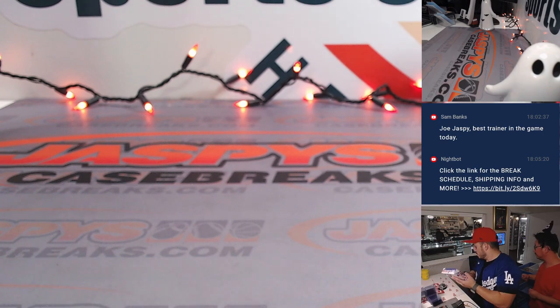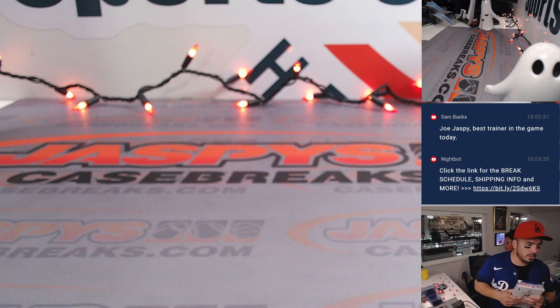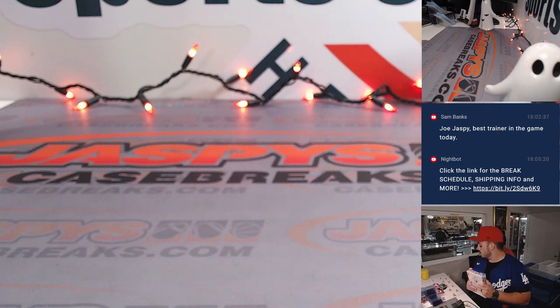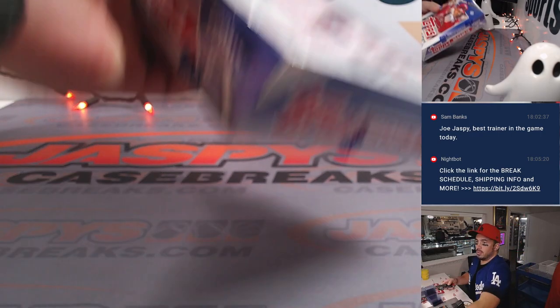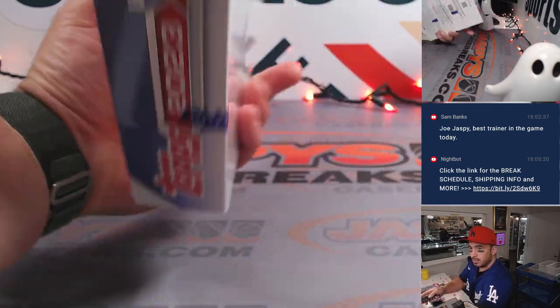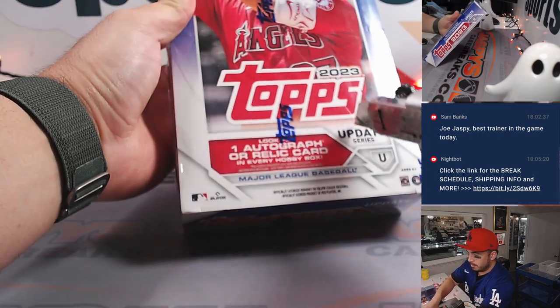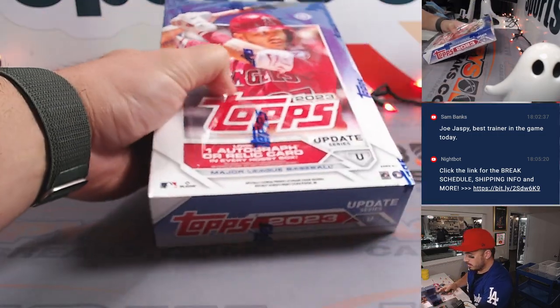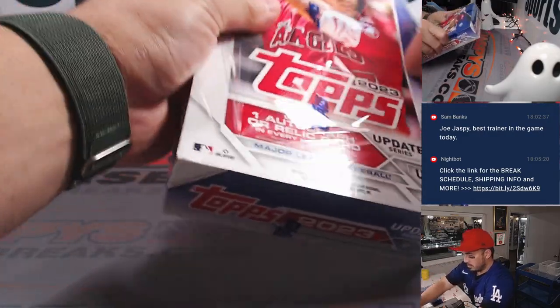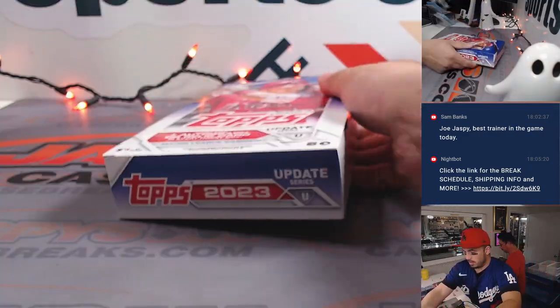Now, rip open. Just knife this guy up. There's a knife nearby. Oh, there we go. Perfect. Here we go. As you can see, brand new box. Sealed. And I'm ripping this bad boy open. Update. Chance to get all those beautiful rookies.